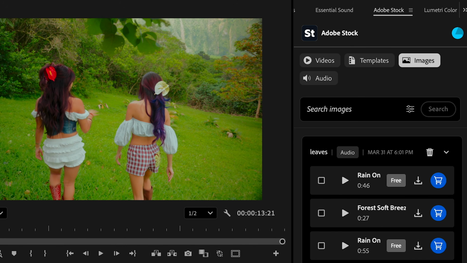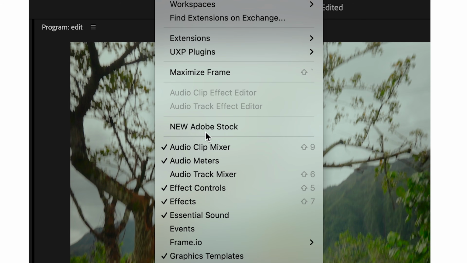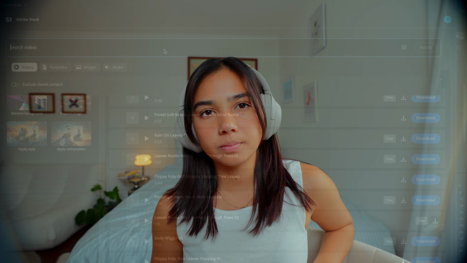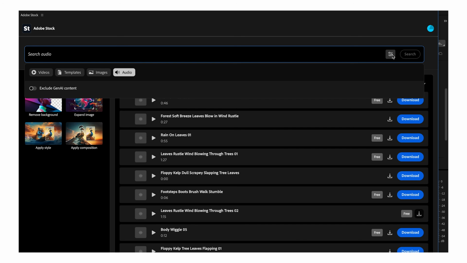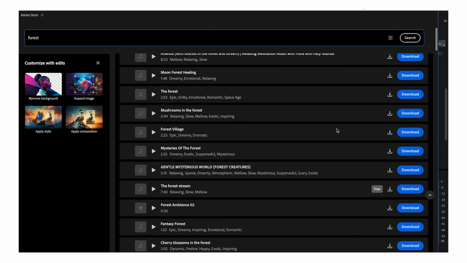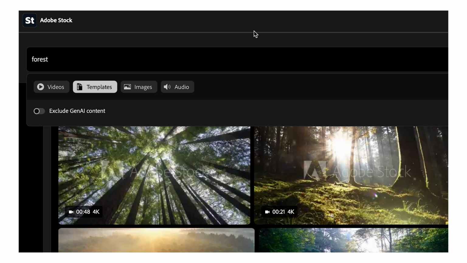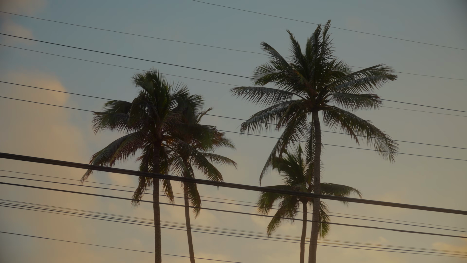And this is where Adobe Stock comes in. Right within Premiere, you can access the Adobe Stock panel, and I can just search for any of the sounds that I'm looking for. So say I'm looking for just like a forest ambiance sound effect for the scene. I can go ahead to the Adobe Stock panel, filter into just sound effects, and source through dozens of assets. We're also not just limited to audio here, we can also source through videos, templates, and images, and I even ended up using some light leak asset that I found through Adobe Stock.